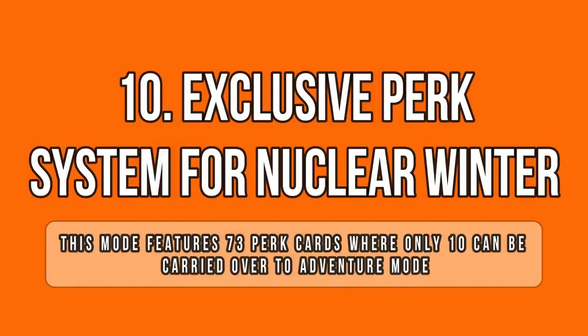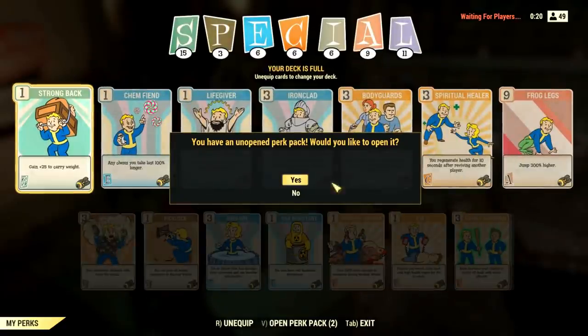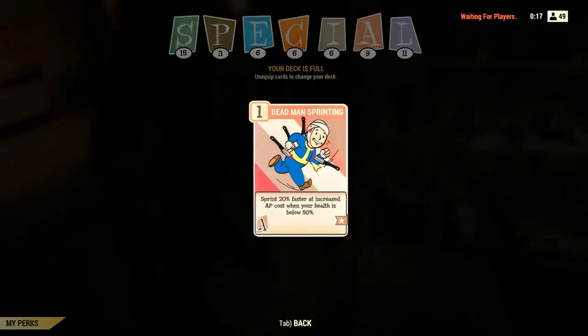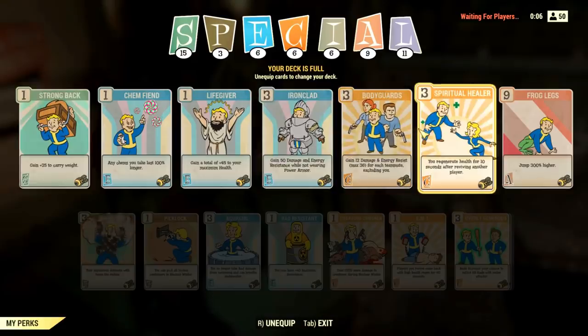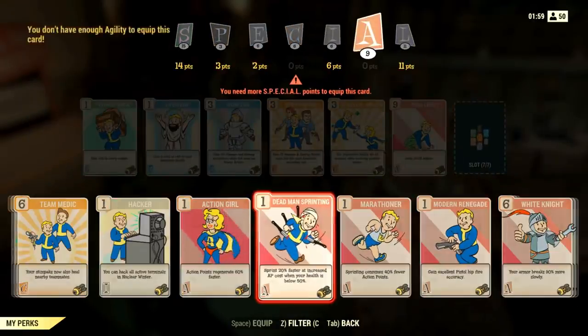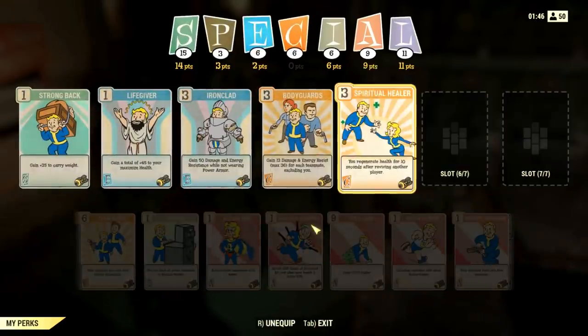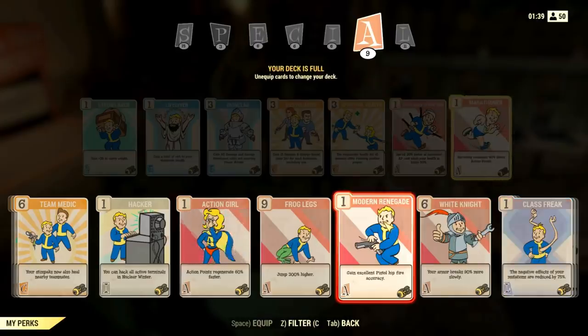There is a new and exclusive perk system for Nuclear Winter. I am still collecting these new perks, but I can tell you guys that there will be a lot of strategy required for a great build, because there are many perks. I think there are over 70 perks just for this mode, and some of them require a huge amount of points, like 7 or 9, which means you will probably have to change your build in Adventure to be able to equip these high tier cards. And that's not so easy, because in Adventure you have completely different perks, and you also need skill points to change points and cards. It's difficult. But I believe that you can make really optimal builds depending on your playstyle. For example, you can become a team medic in Nuclear Winter.